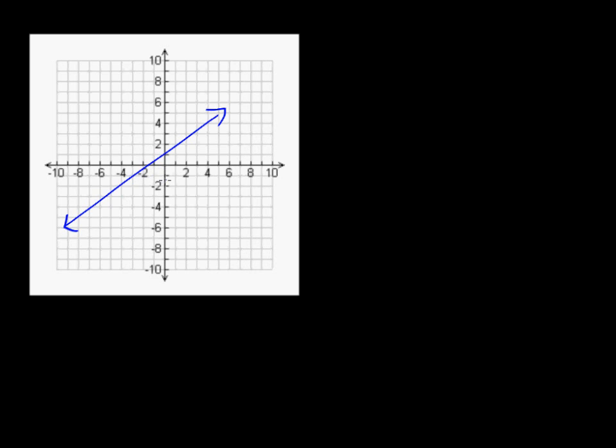So I can substitute in an x value of 2.5 and get a corresponding y value. Or I can substitute in an x value of 1/3 and get a corresponding y value. And so because of this, in set notation, our domain would be listed as, and we're going to use that curly set of brackets, and inside that curly set of brackets, we're going to say that our x values belong to the set of real numbers.